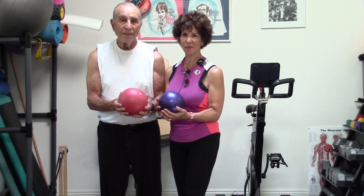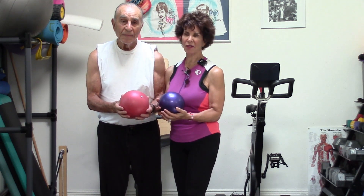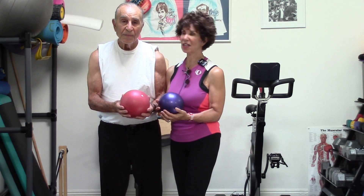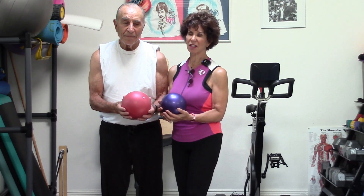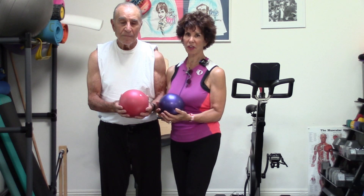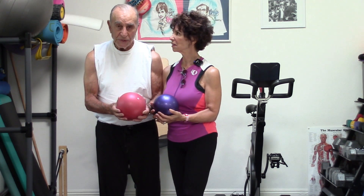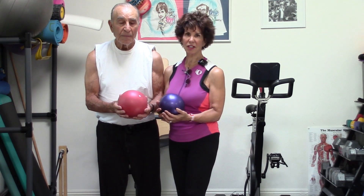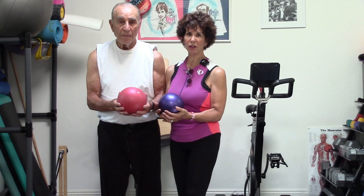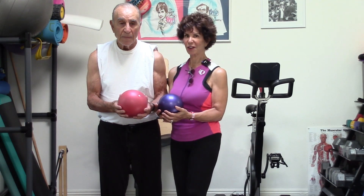With the help of my friend Kim, my husband Ralph is going to be doing some exercises. He's a senior, almost 90, and was a champion gymnast, so he exercises a lot. The most important thing for him at this point in his life is balance. We're going to do two different exercises using a ball and moving across the room, so I'm going to get out of Ralph's way.